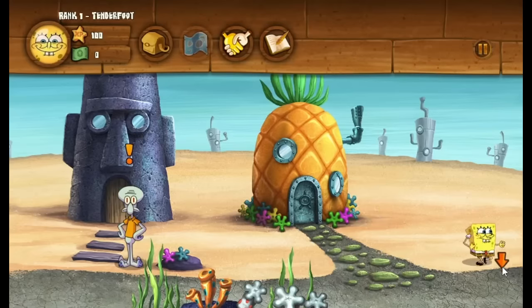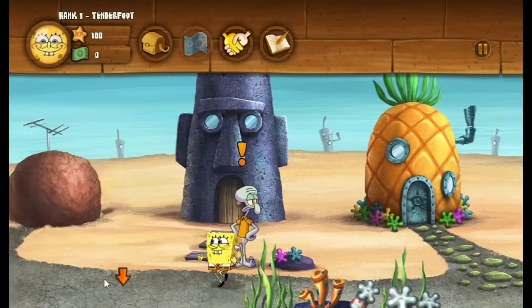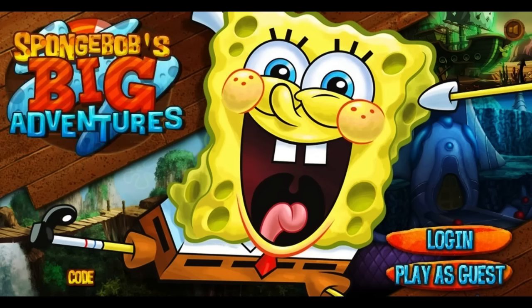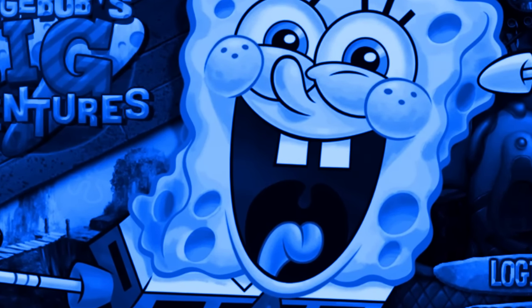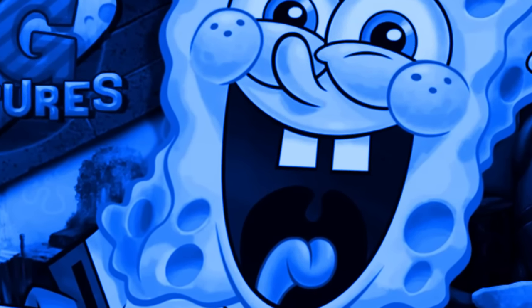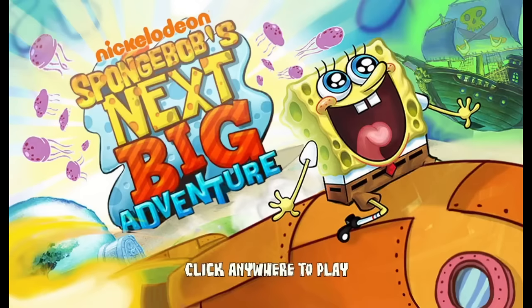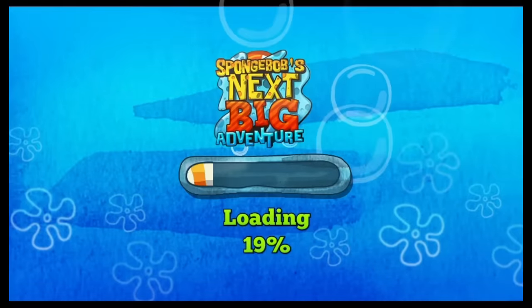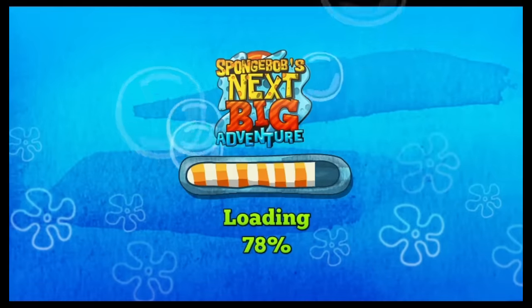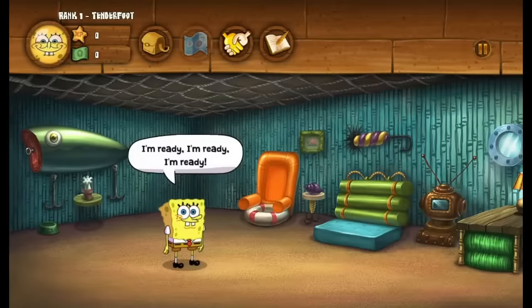You went around to different locations, completing tasks and meeting characters from the SpongeBob TV show. It was a beloved game that many people fondly remember, but it was eventually kicked off the website. This is because it was replaced with a bigger version of the game called SpongeBob's Next Big Adventure. It came out in 2012, and many consider it one of their favorite Flash games. So let's check it out and see how it is.